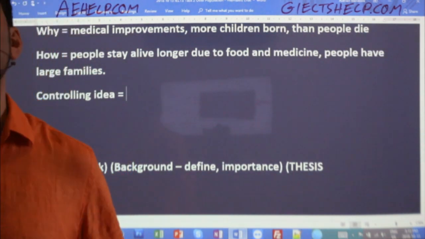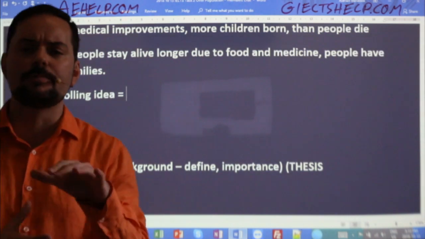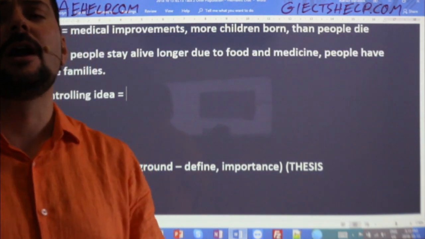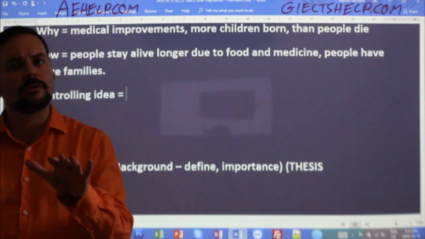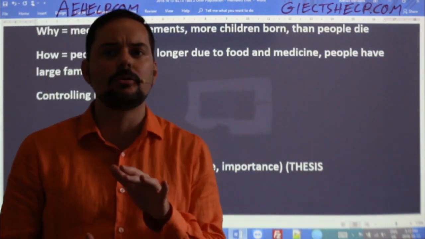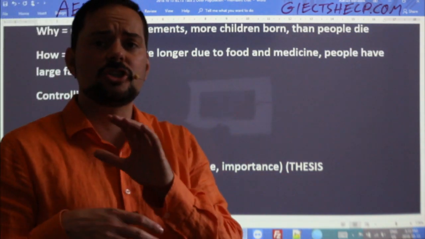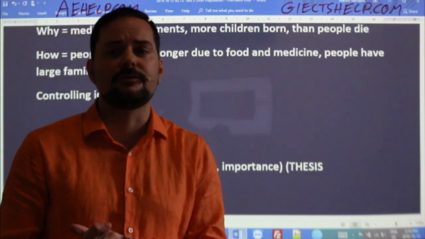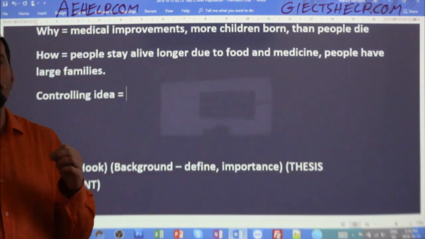That's not what I would do, Rahul. I wouldn't start with just the consequences. I would approach this a little bit differently, so that it's a little bit easier to write for. So don't jump to the body paragraph yet, Rahul. We might do it that way, but let's just plan it out a little bit more carefully first, okay? So you get to the controlling idea. What should you think about?